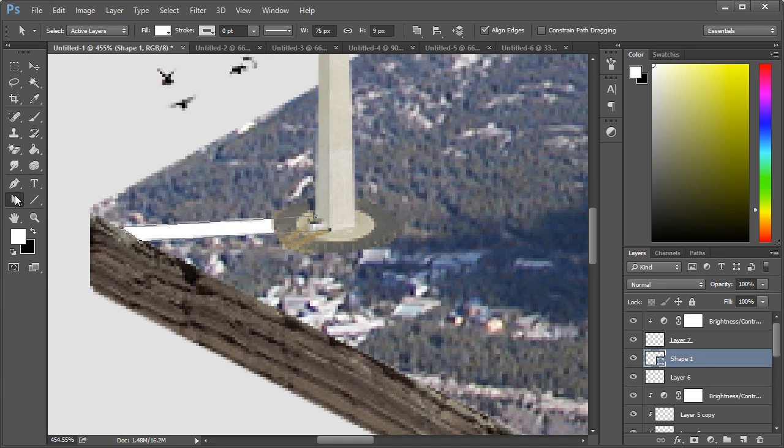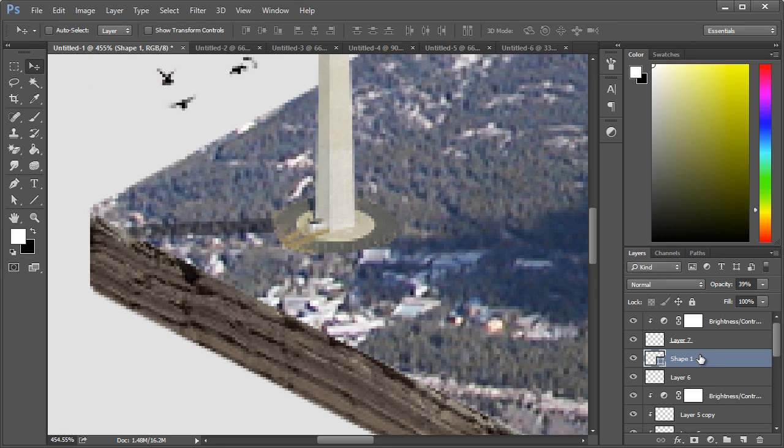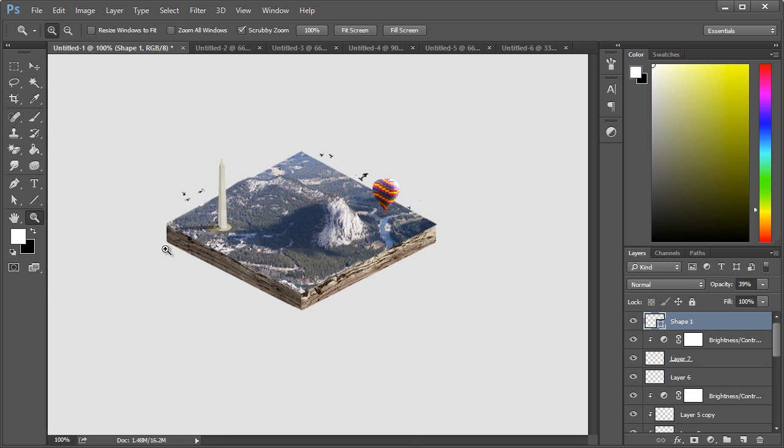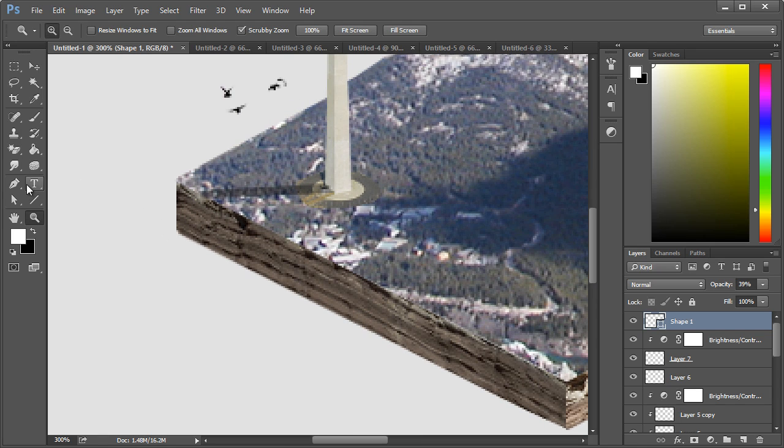Now, if you didn't place this correctly, you can use the direct selection tool right here. Maybe just like that. Make it black and take the opacity down, like around 39%. And we want to move this actually on top. There we go. So Control 1, now it looks like there's a shadow coming off this way. Now we could do the same thing coming off just down here as well to make it even a little bit more of a, give it more of a 3D effect.